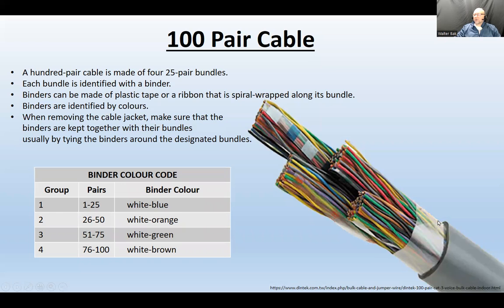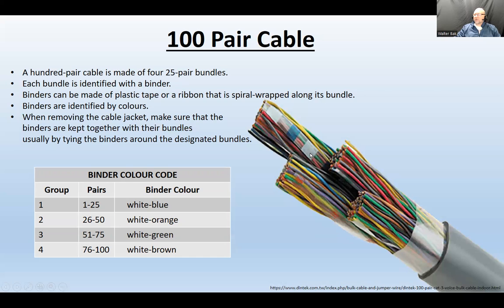If you strip one of these 100 pair cables, and sometimes you will deal with those, you just have to make sure that you keep those colored strings or colored ribbons, depending on who manufactures that. Sometimes you're going to see strings and sometimes ribbons.